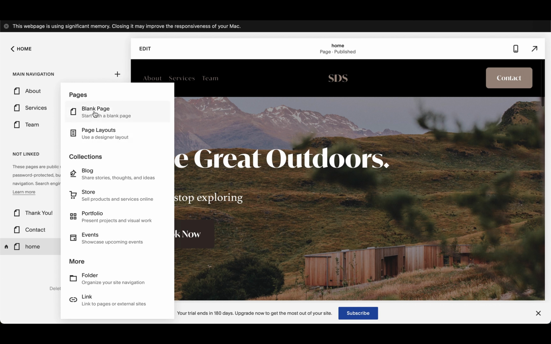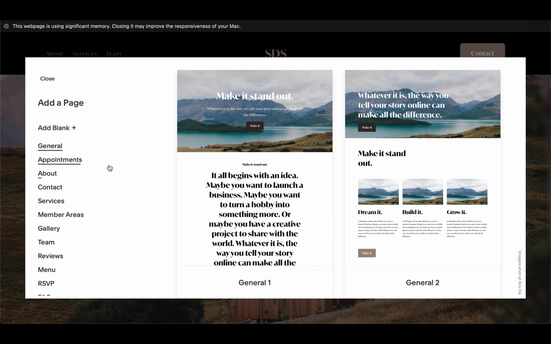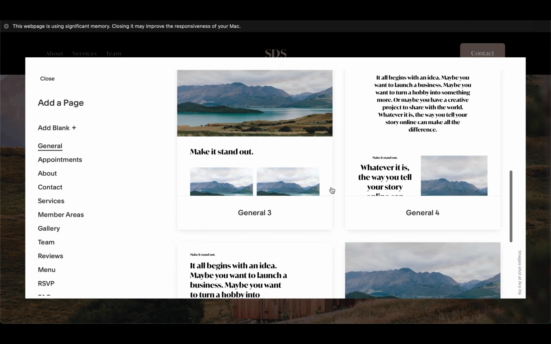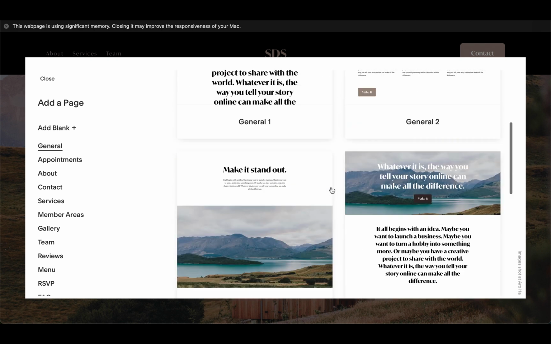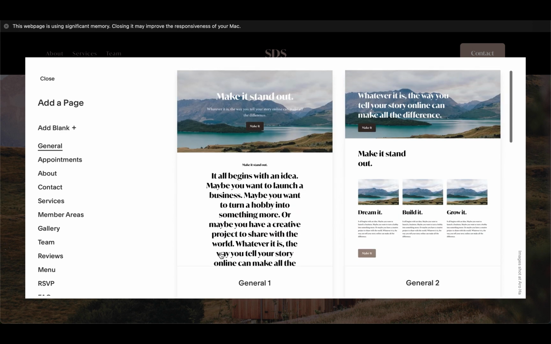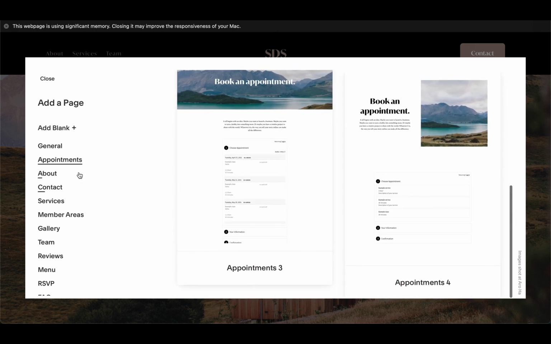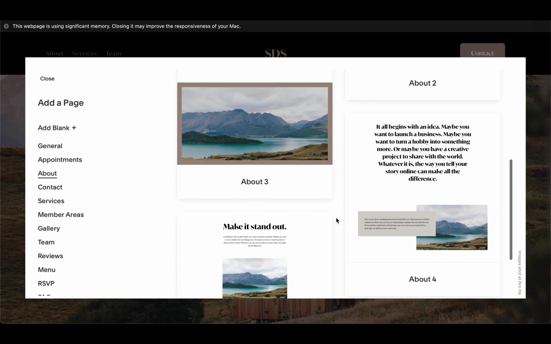and we've got blank page where you just start from scratch, page layouts, collections. I'll just show you what these page layouts are. They are kind of nice. So you have just some general designs that you can easily drop in to your site, and then you can manipulate them from there. These can be completely customized. It's not like you're locked in once you drop this in. So hopefully this just makes it easier for you to find what you need and drop it in.